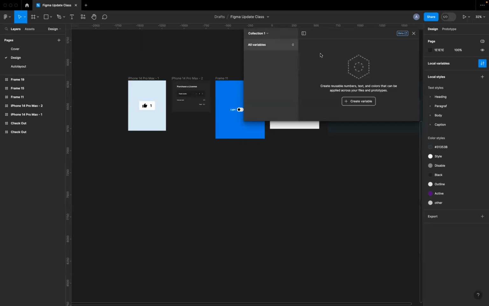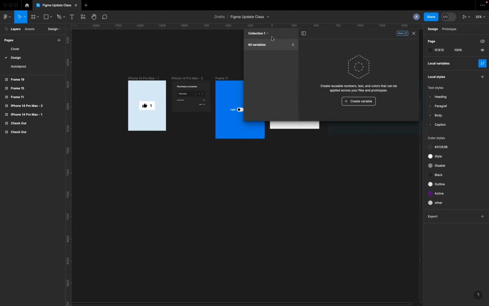A collection basically means a group. So you can group variables into a collection. We can say, okay, this is a collection of colors, this is a collection of text, depending on how you want to use it.